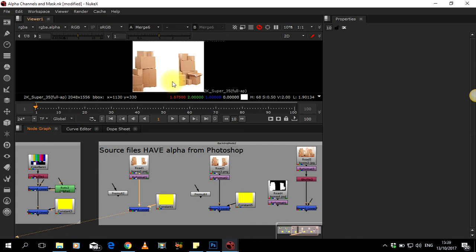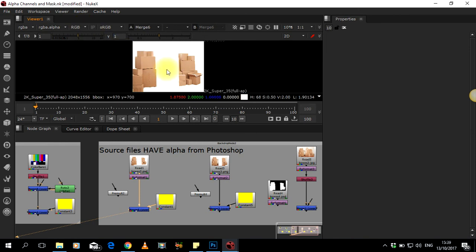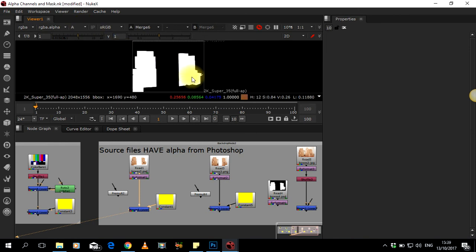In spite of that, here in the viewer I do not see this yellow connection coming from B through here as I wanted, because this is the reason I worked it out in Photoshop. If I go here and press the letter A on the keyboard, you can see the presence of the alpha channel or the mask created.